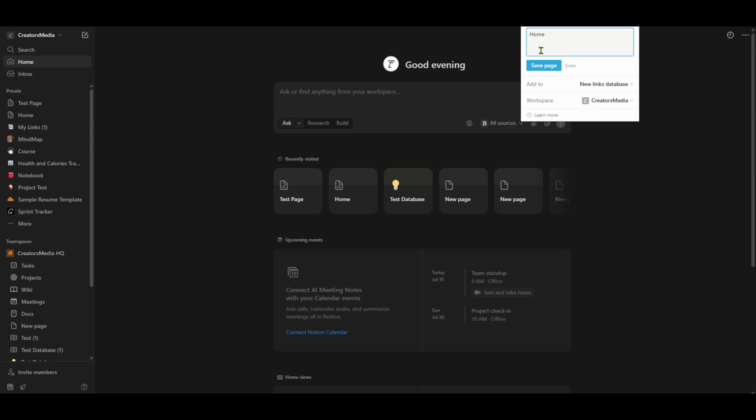Now that your Notion Web Clipper is ready to go, you need to open it. Simply click on the Web Clipper icon in your browser toolbar. The extension will prompt you to log into your Notion account, if you haven't already done so, to sync everything seamlessly. With the Web Clipper open, the next step is to bring your handwritten notes into the digital world.